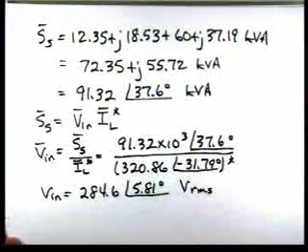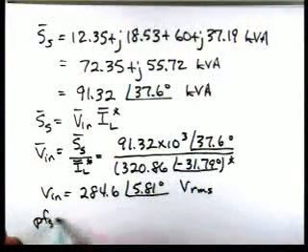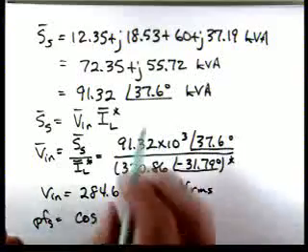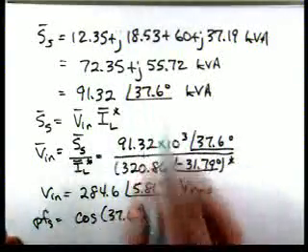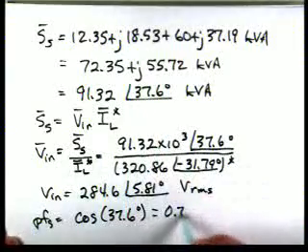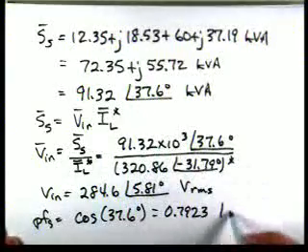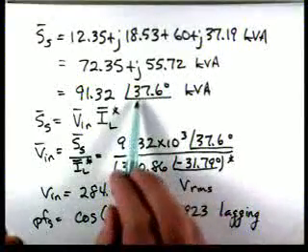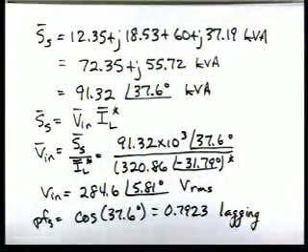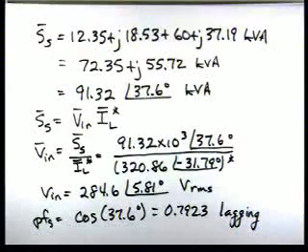And now the power factor to the source is just going to be the cosine of the angle on S, which is here, and that's 0.7923, and it's lagging. And the reason I assign lagging to it is the angle on S is positive, which indicates an inductive load, and the power factor for an inductive load is lagging.